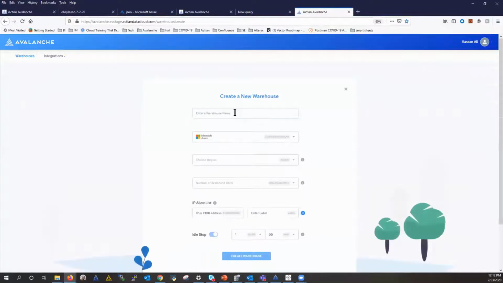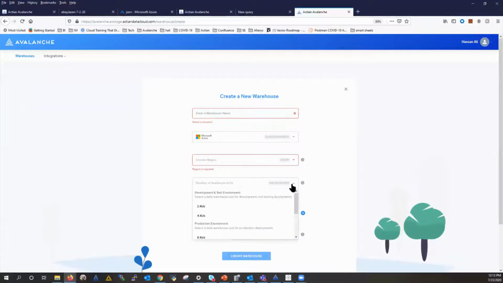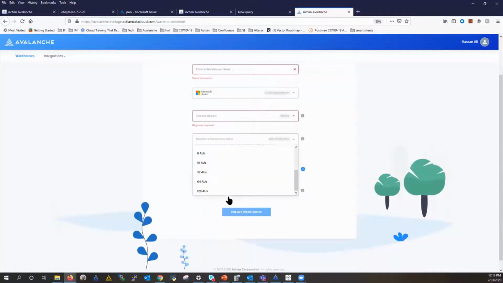You can create a cluster, just name the cluster, and then choose the deployment cloud you want, Azure or AWS. And toward the end of the year, we should have Google Cloud. Then you select the region where you want to deploy your cluster, and you can choose how big of a cluster. Are you running at basically 4 AU, 8 AU, or maybe a bit more AUs? The more data you have, the more concurrency we will support.